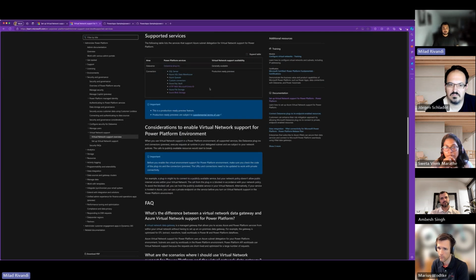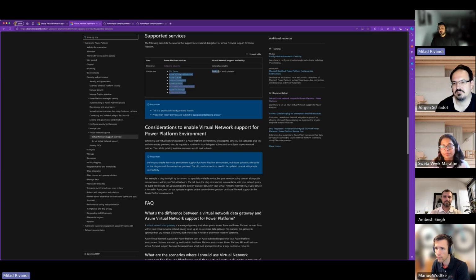When we look into the supported services, we see, of course, Dataverse plugins, but this is, let's say, for those which are a bit more experienced with the platform and are also able to write plugins or using third-party plugins, but I'm not so familiar with Dataverse plugins in this regard. But let's say the more important stuff which you might use already within your enterprise is SQL Server, Azure Blob Storage, also very important, Azure Key Vault to really access your secrets securely.